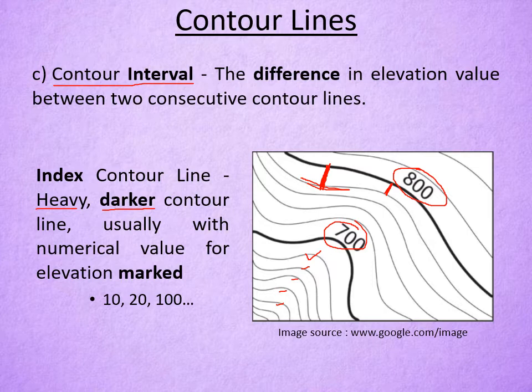That means the altitude difference is shown in 20 meters. Again, this altitude difference can be of various types. It may be 50 meters, it may be 100 meters. So we draw those contour lines in the contour map according to our necessity. Okay, and generally these index contour lines are plotted at every fifth repetition.